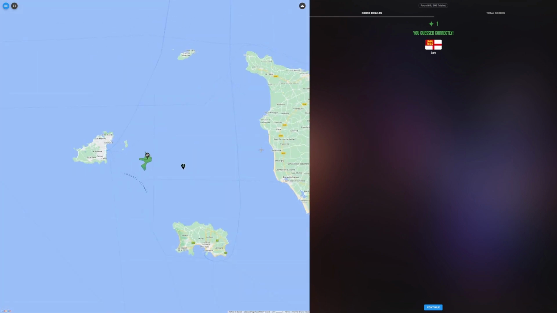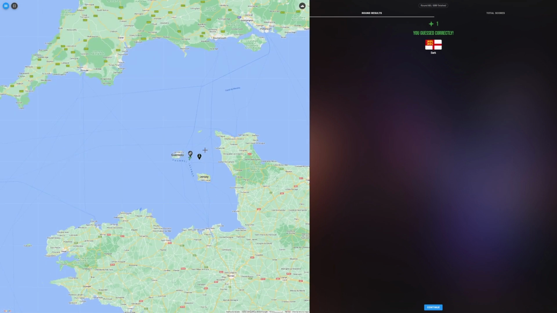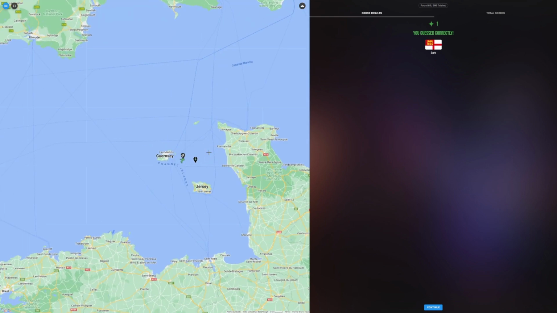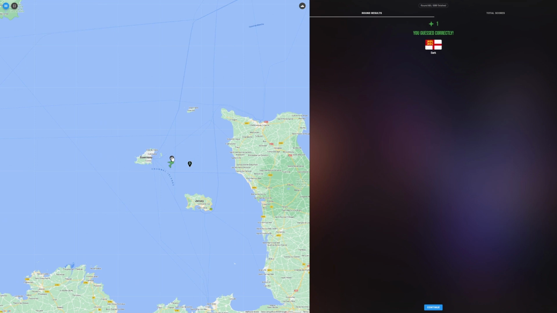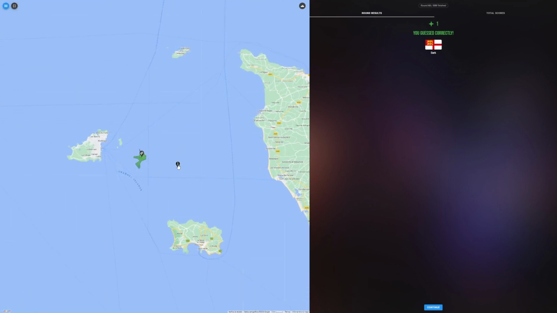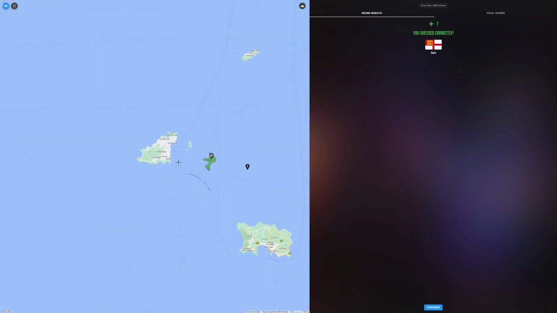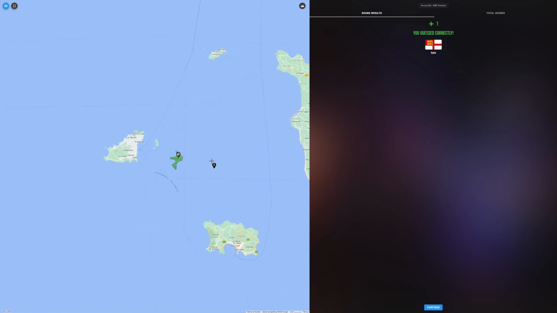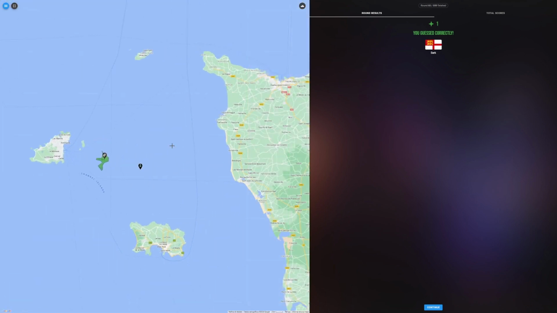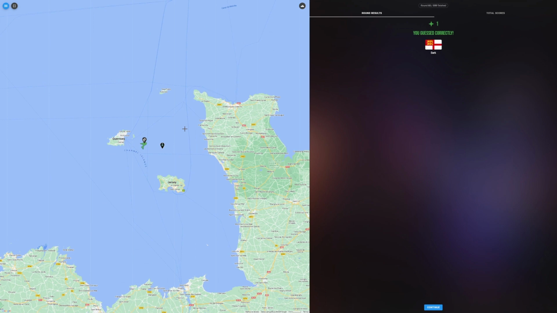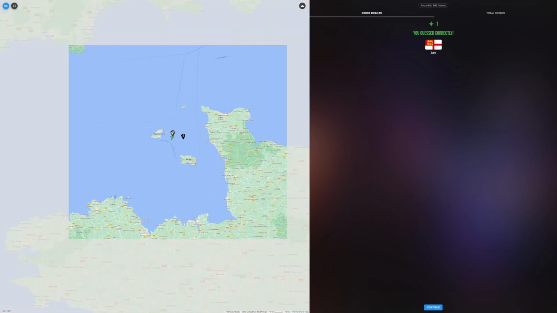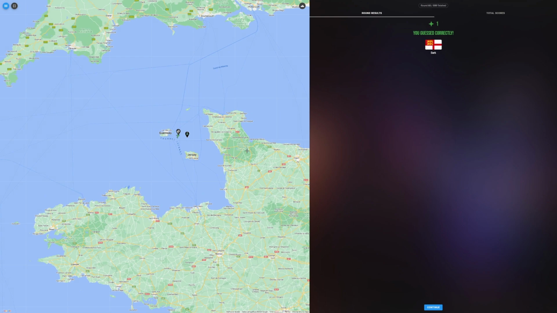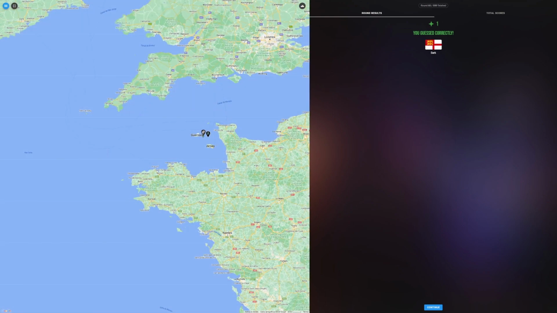Of course, it's not too close, but from the standard zoom, every tiny movement we make makes a big difference here on the actual map. So if we get too much distance from the coast, we're gonna hit around here, and we're gonna hit Guernsey. So yeah, just stay close to the coast and focus on hitting the middle section of the north part here on this vertical portion of coast of France.